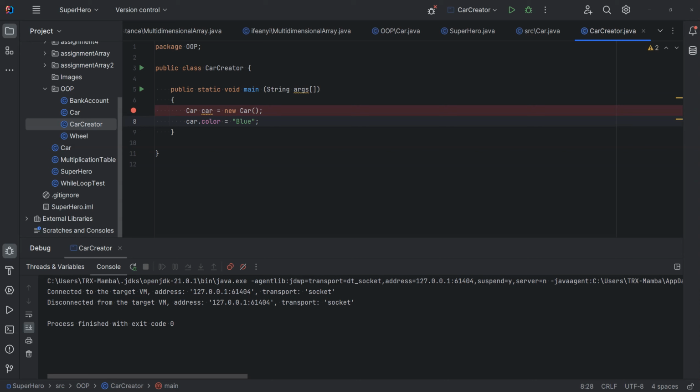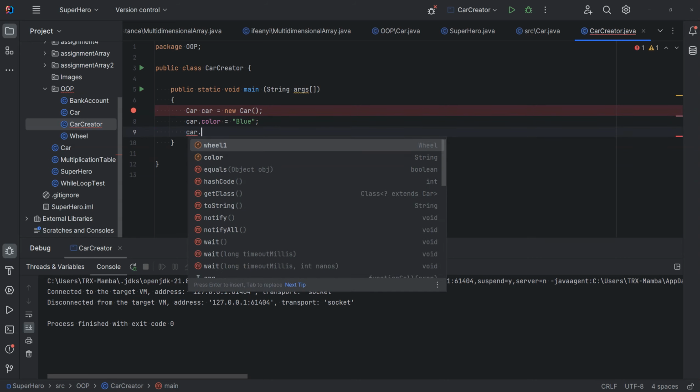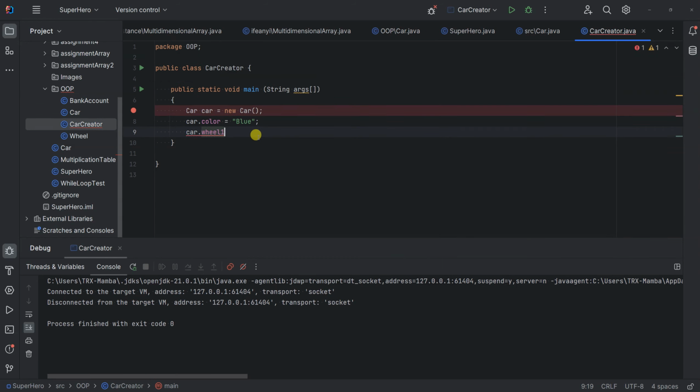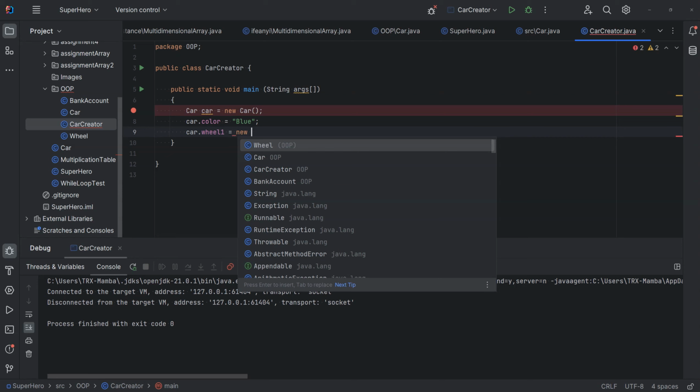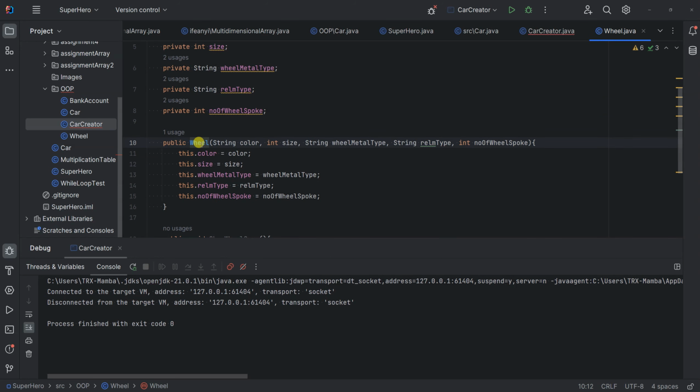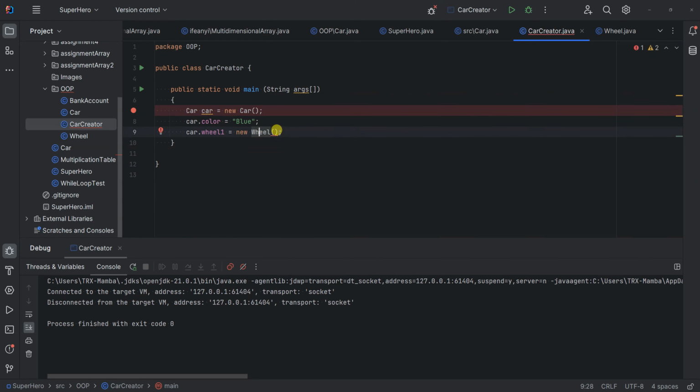We can access it and also give it a value. Since it's an object, we can say new Will, and this one also has parameters, but we're going to create a parameterless Will for our test. You see, the Will is saying you must give me the parameters, but I want a parameterless version. So I'm just going to add another constructor, which we're going to talk about because the question is probably going to come in your head.